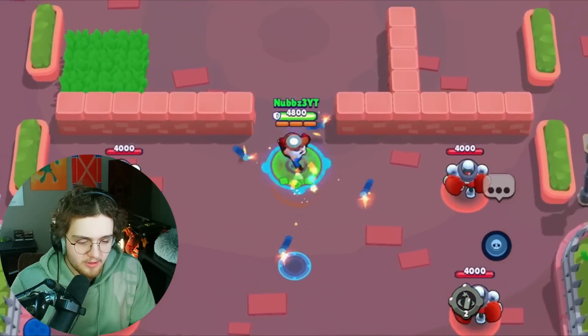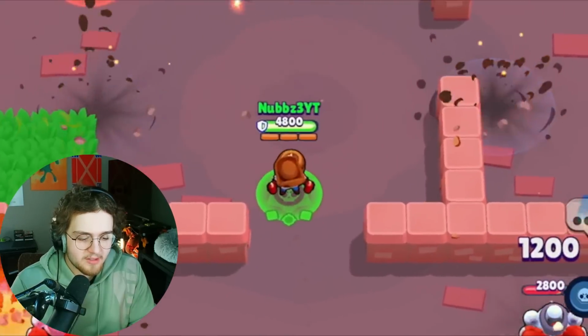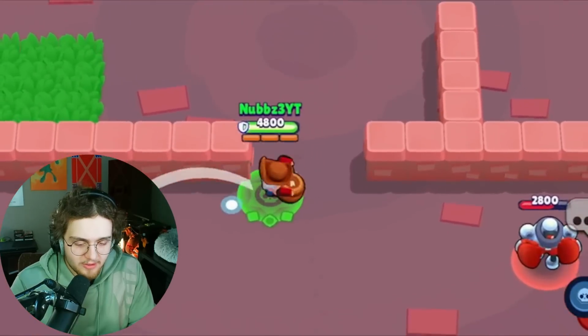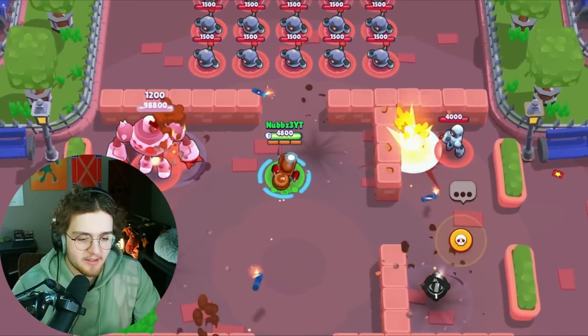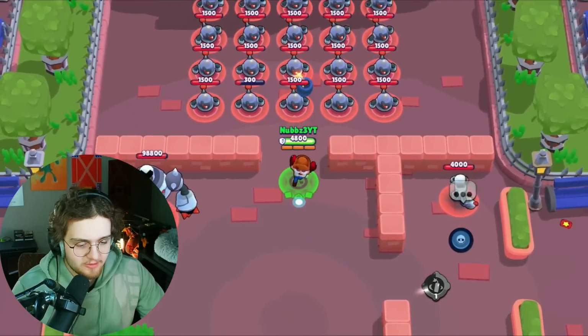For those who need a refresher, this is what it does. 99% of the time, that's not going to hit anybody. Unless they're not moving like these bots, then maybe it'll hit them. But for movement, you go slightly faster. It is a cool concept, but it's just not good.